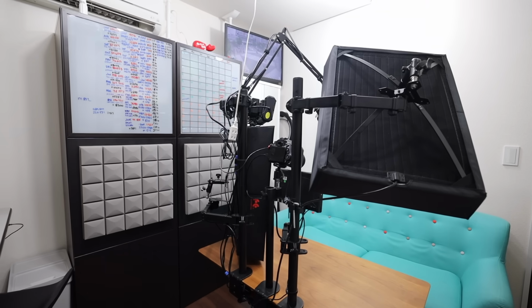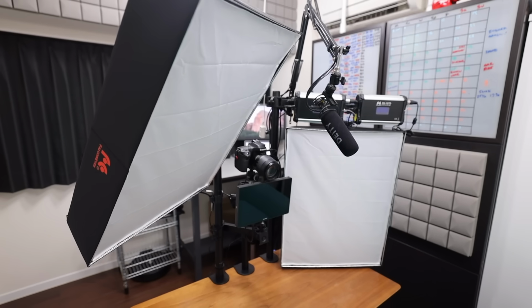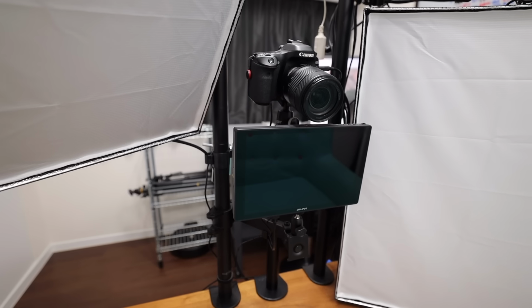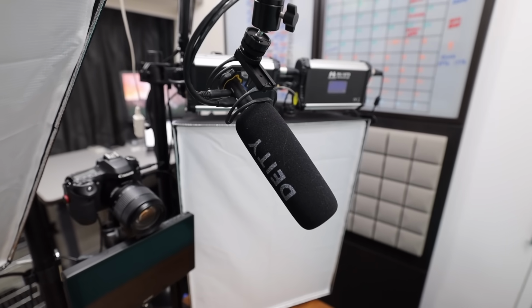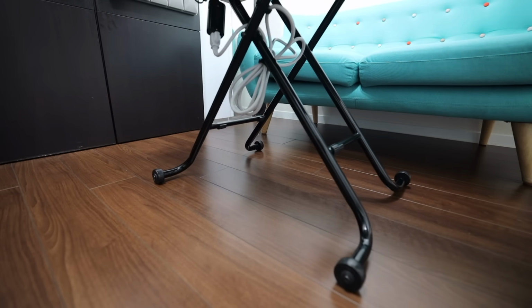You can see just right behind me, I have this kind of filming studio. I have these two LED panels, I have the camera, I have the microphone, all on a table. And what's actually pretty cool is that this table rolls, so I can take this whole setup and move it to the other room. And again, the thing that I wanted to do really was to have a camera set up all the time, so that whenever I wanted to film, whenever Maiko wanted to film, we can just do it. We don't have to set everything up and waste a lot of time doing it.